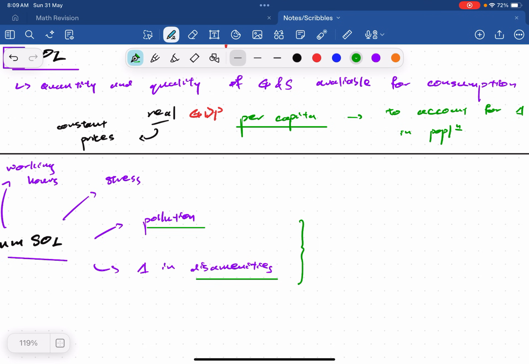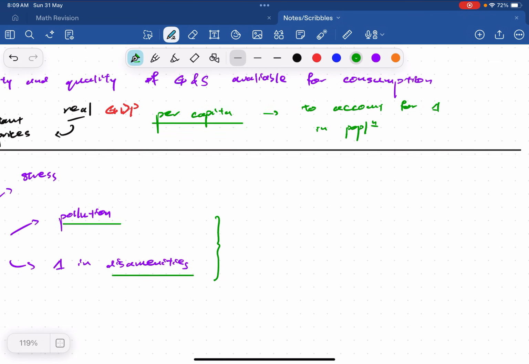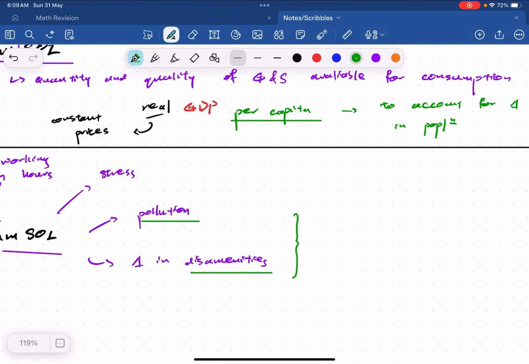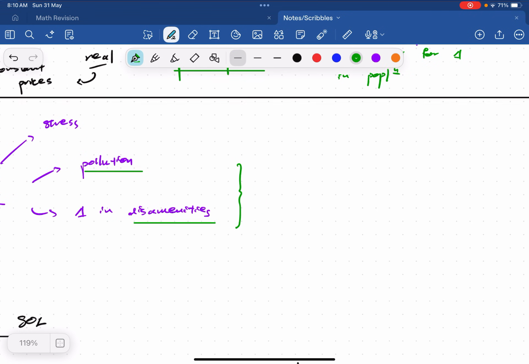For example, you can think about the fact that, let's say, okay, wait, I don't want to repeat myself because I'll be talking about this a lot later on when I talk about economic growth. So I don't want to repeat myself now, but basically, when you're talking about pollution, disamenities, all that, you don't need to give the full negative externalities figure. But which part of the externalities figure do you need to give? You need to talk about the fact that as a trade-off to increasing MSOL, increasing GDP will also lead to greater pollution, greater sources of negative externalities.